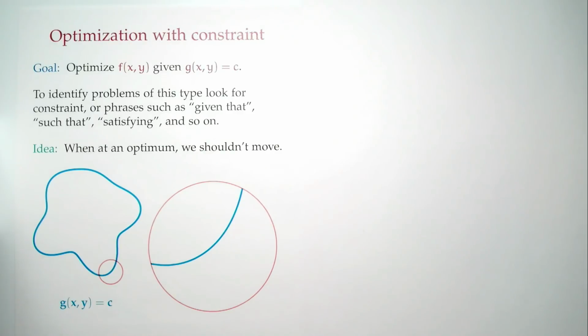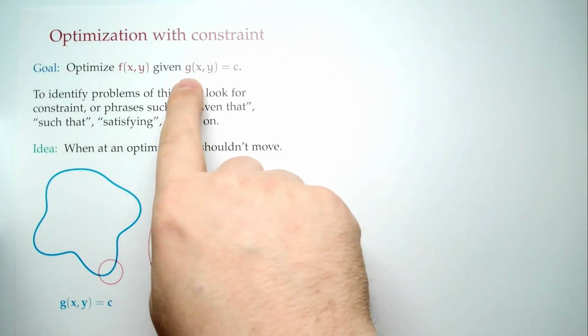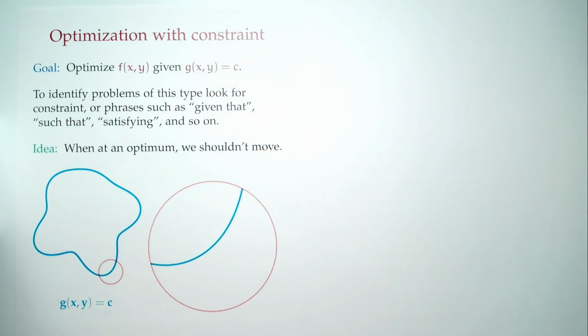The third flavor is today. Optimization with a constraint. So our goal is that we want to optimize a function. We're going to mostly focus on a function of two variables. The same idea applies to functions of three or more. But I want to optimize f of x, y. But there's a constraint. By constraint we mean that not every x and y can be considered. So we're limiting the choice of x and y. And our constraint is going to take the form of a function g of x, y equals c.